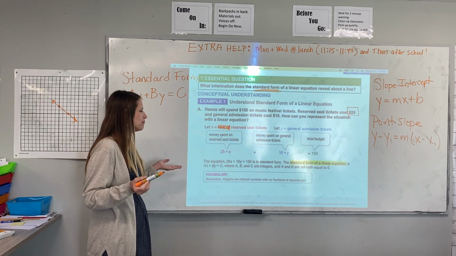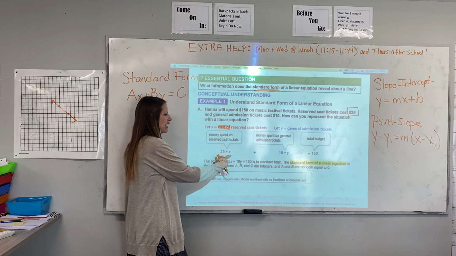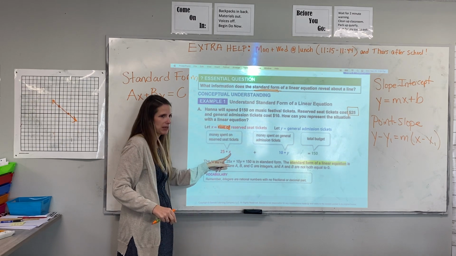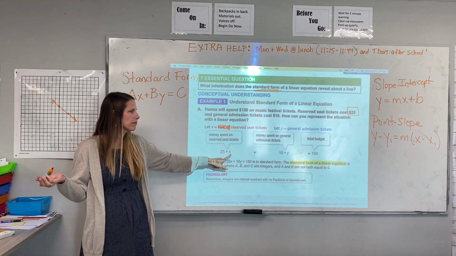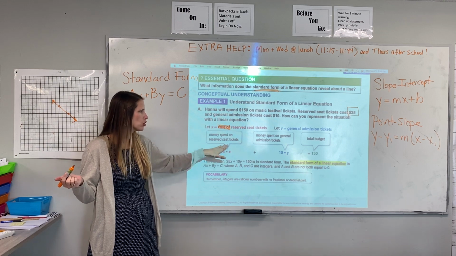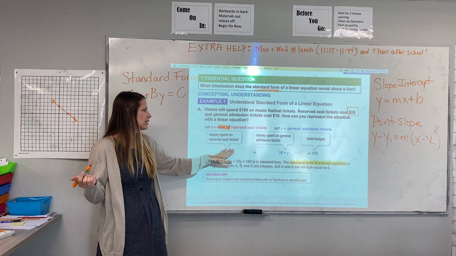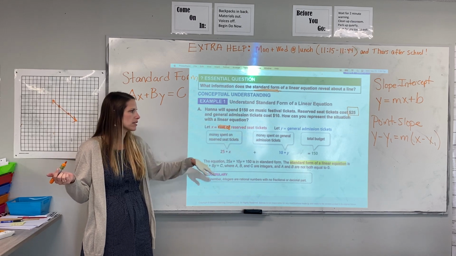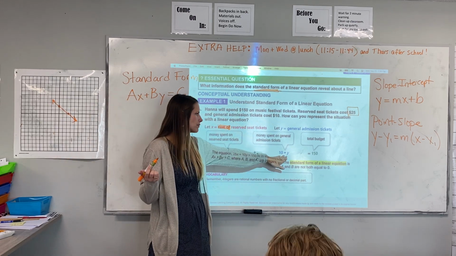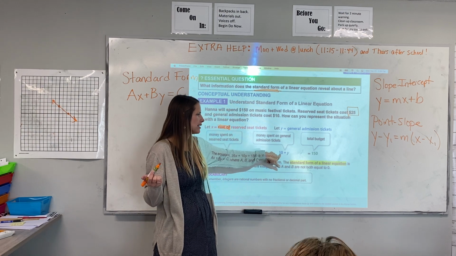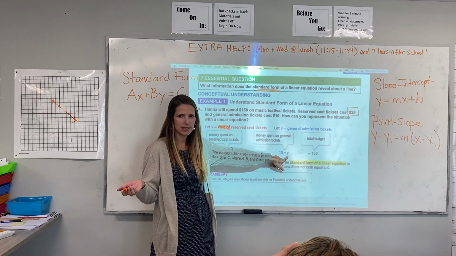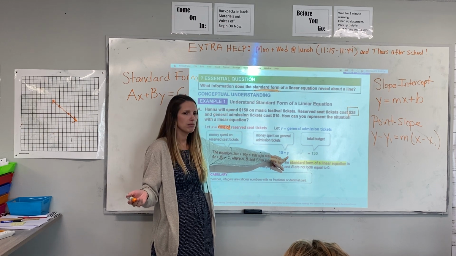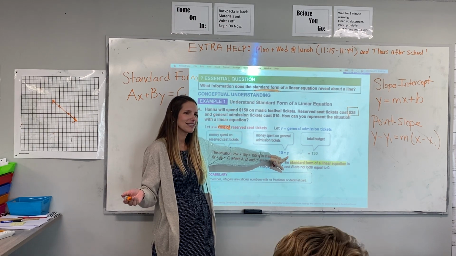Okay, so when we multiply 25 times X, $25 times how many tickets she might want to buy, that will be our total cost or the total money spent on these tickets, right? The reserve tickets. Over here, when you multiply $10 times however many tickets of the general admission she wants to buy, please put the calculator down. Thank you.